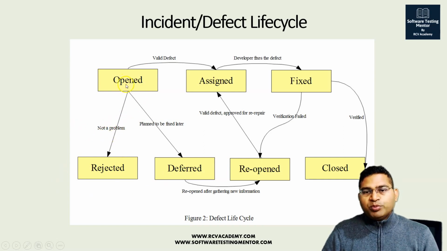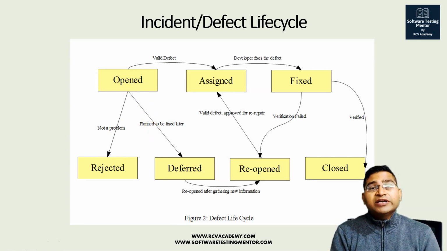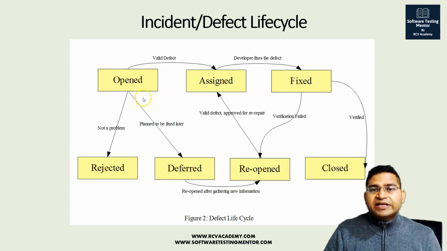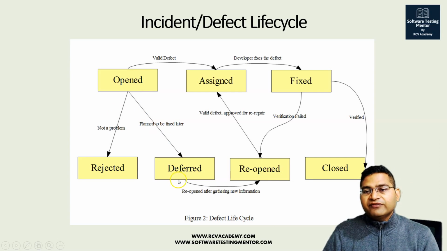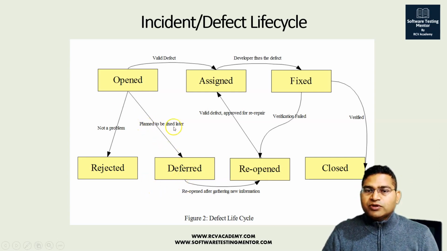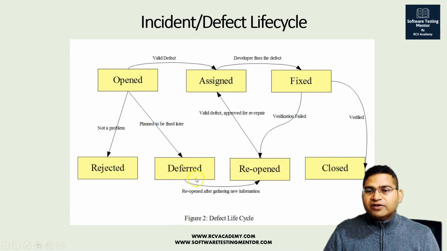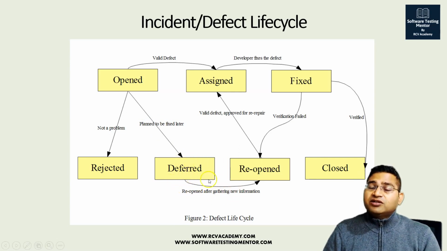If it is open and then it is identified that yes, it is a valid defect but not very critical, and we can go ahead and fix it in the next release, because in this release we have other high priority items to complete, then in that case the team can defer, or the stakeholders can defer a defect, until certain weeks or dates based on the release, right? So it will be planned to be fixed later and moved to the deferred state. Whenever there is time to pick up the deferred defects, they will be picked up after gathering new information, reopened, and basically then assigned for fixing.